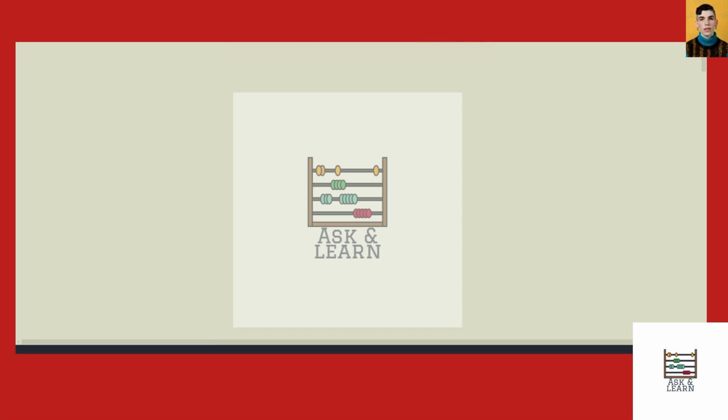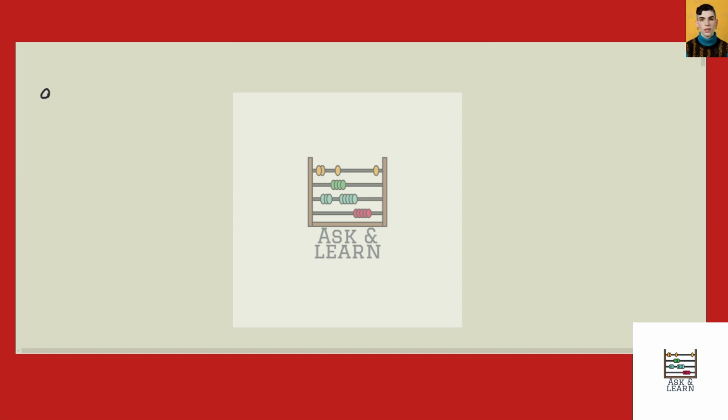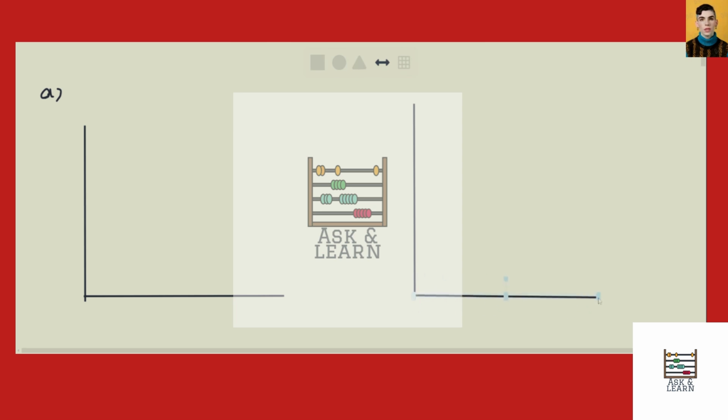Okay, well, in this problem we have an air standard cycle with four processes. And in the first part of this problem, we have to draw the TS and PV diagram. So let's begin with this. Let's put here the axis for the PV diagram and for the TS diagram. So this is going to be the PV, and this one is going to be the TS diagram.